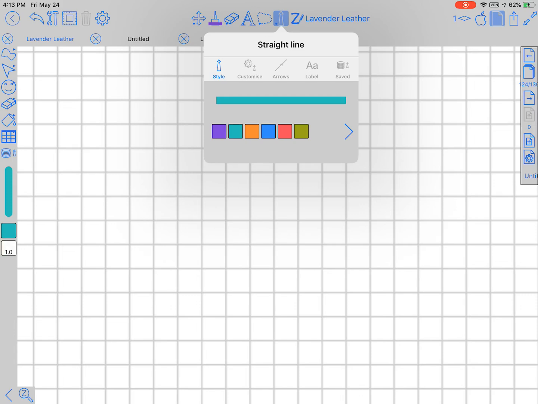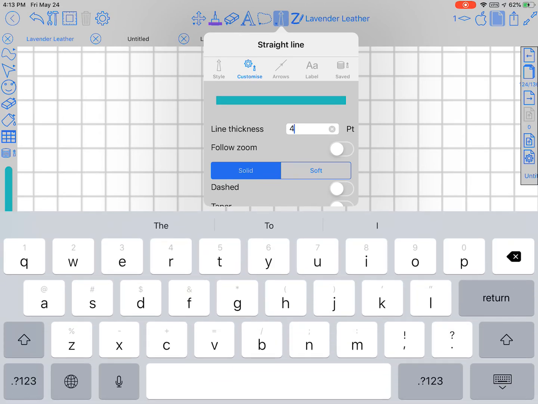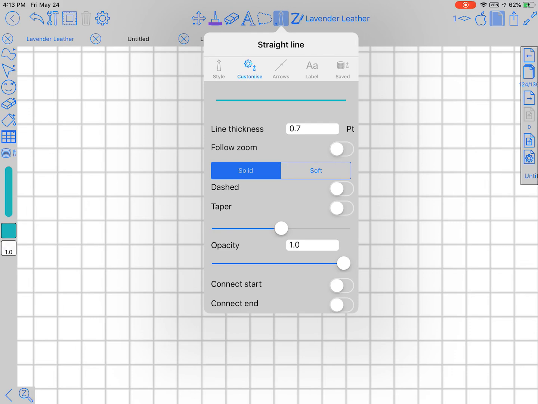So this first section is called Style, and it's basically picking your color, or if you scroll across it, you can choose the size you think you want, okay? And again, you can access the color palette like in most any of the apps. But the second one is where you can exactly customize the line thickness if you have a specific point, or you kind of know exactly how big you want it. Then you have a solid or a soft in the coloring. You can have it dashed. You see that at the top there? You can have it tapered. You can change the opacity by this slide tool or by number.